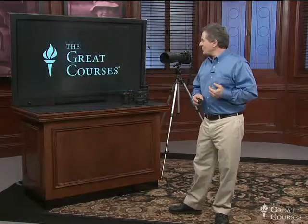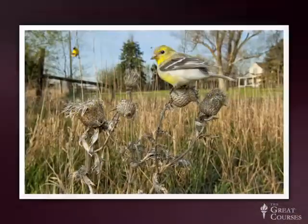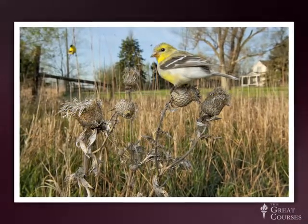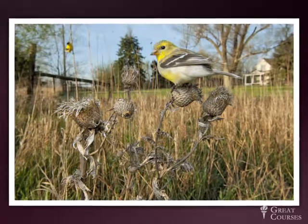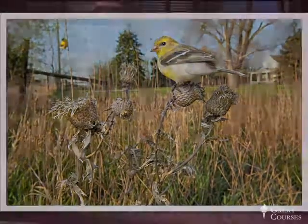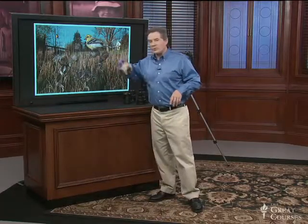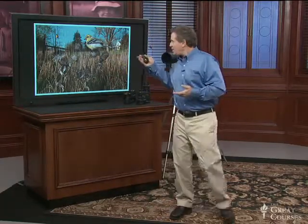I like to do things that are moving because it's harder — I really like to challenge myself. American goldfinches — what can I do with them? How about putting them in the habitat they're supposed to be in? This is out at a little acreage I own near Lincoln. They love thistles and the weedy lots near acreages. Let's show them in the right habitat. There's a feeder just out of frame — we feed these finches all year long with thistle seed. So I know they're going to land on these thistles and wait their turn. That's it.